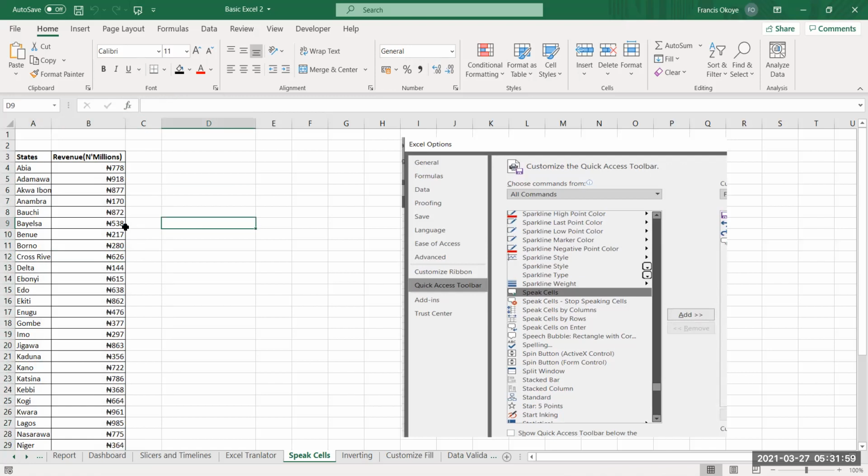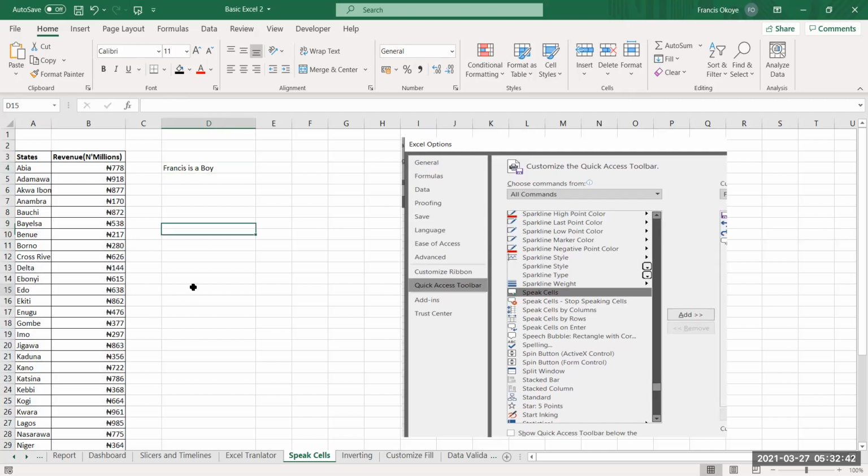So the point is that the same way I would have needed somebody else to help me read through while I am confirming, I can be listening to what Excel will be reading for me line by line. Let me type something else. Let's say Francis is a boy. So I want you to read it for me. Francis is a boy. So this is also the artificial intelligence that has been used in Excel. If I am alone, working, trying to cross-check whether every item has been there, I can be listening to it and ticking it on my paper. Okay, this is there, this is there. So this is what they call Speak Cell.